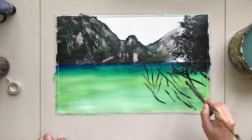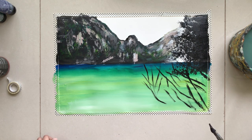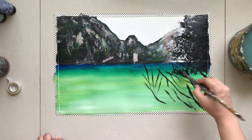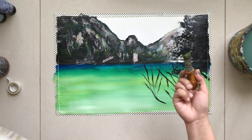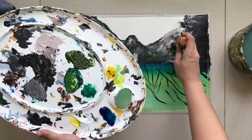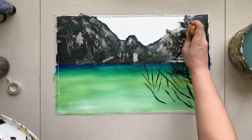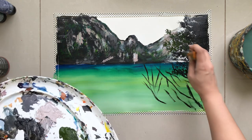All right, that's enough. I'm just gonna get back to my brush. Use this stiff brush. I'm gonna dab onto my green oxide. I did not wash my brush at all. I'm gonna dab on some greeny colors right here to already create that foliage look.